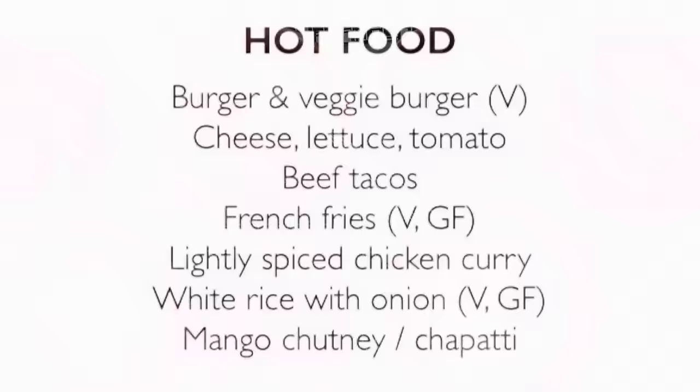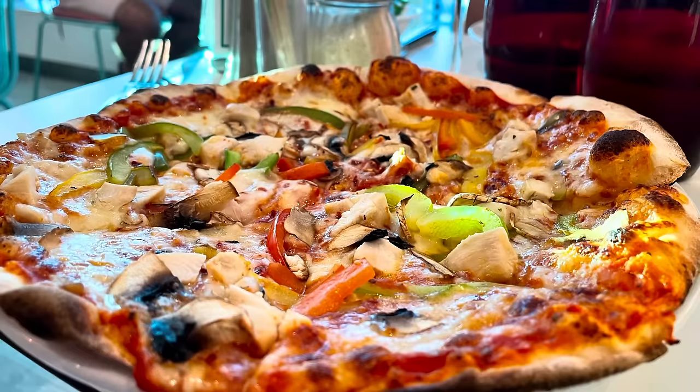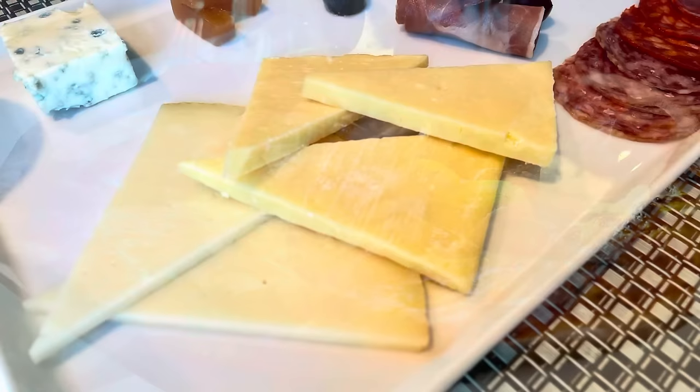And there you have it, folks. That's our experiences of every meal we had whilst on board Explorer 2. We feel that Marella often gets quite a bad press and reputation for its quality of food. However, the range of food on offer on board, I think, is excellent for a ship of this size. And the quality overall, we felt, was very strong.